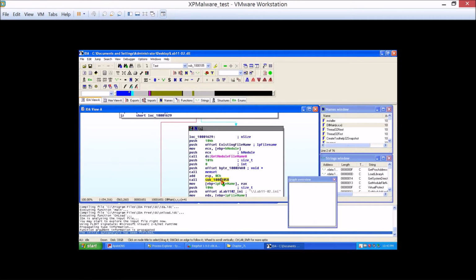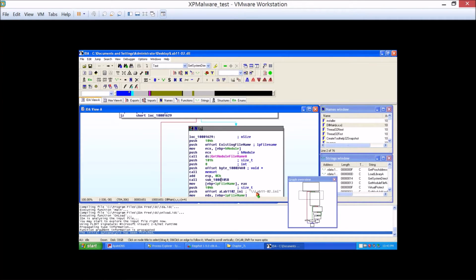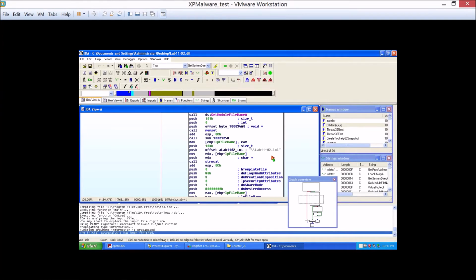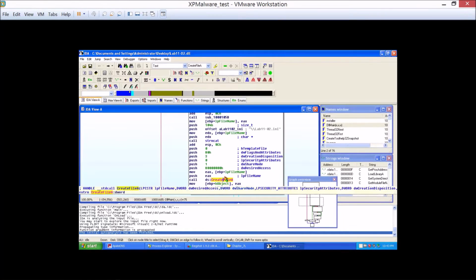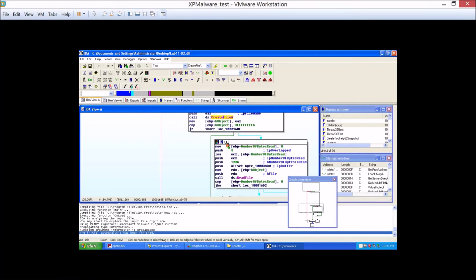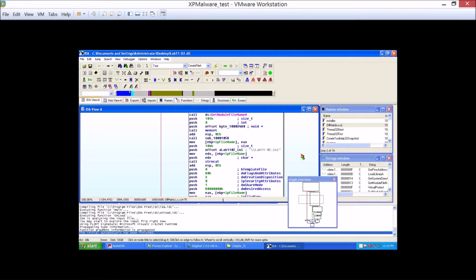This call right here gets the system directory and it concatenates it with the file name. And then there's an attempt to open that file with this create file, which is synonymous with create or open. And if it fails, it exits the program, so it's got to be in the system directory. I missed it.